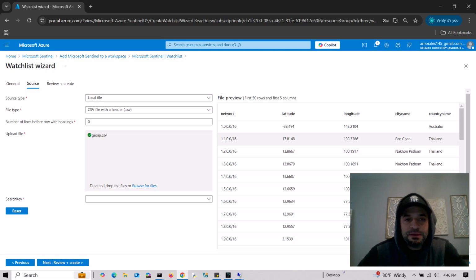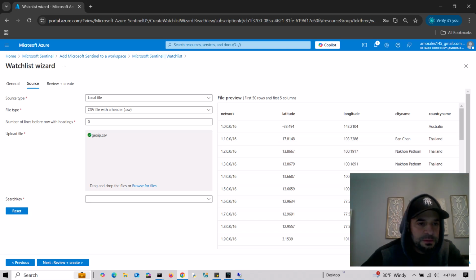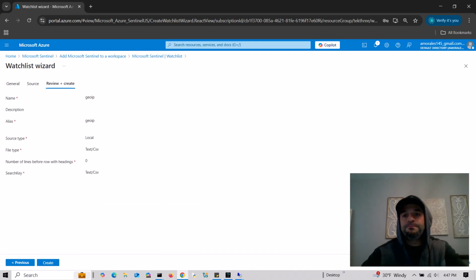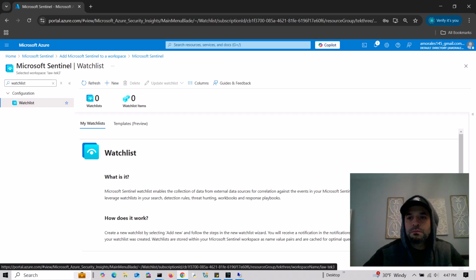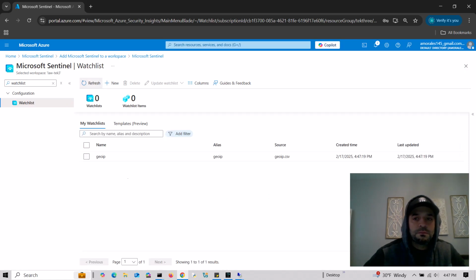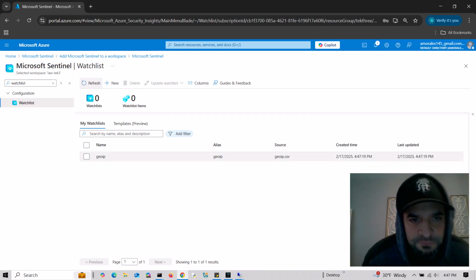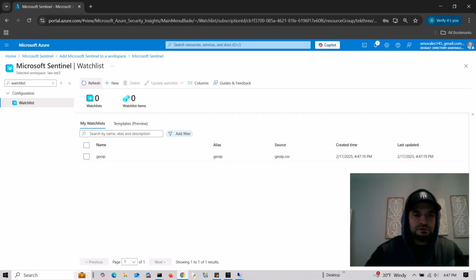This is definitely going to take some time to populate. So it's taken up to even a half hour. So on the bottom here, we're going to select network. Okay, search key. Okay. Next, review and create. And create. Now you should see a total count of 54,803 entries in here. And again, it could take anywhere between 15 minutes to a half hour to completely populate. So we'll let that do its thing, and then we will continue shortly.